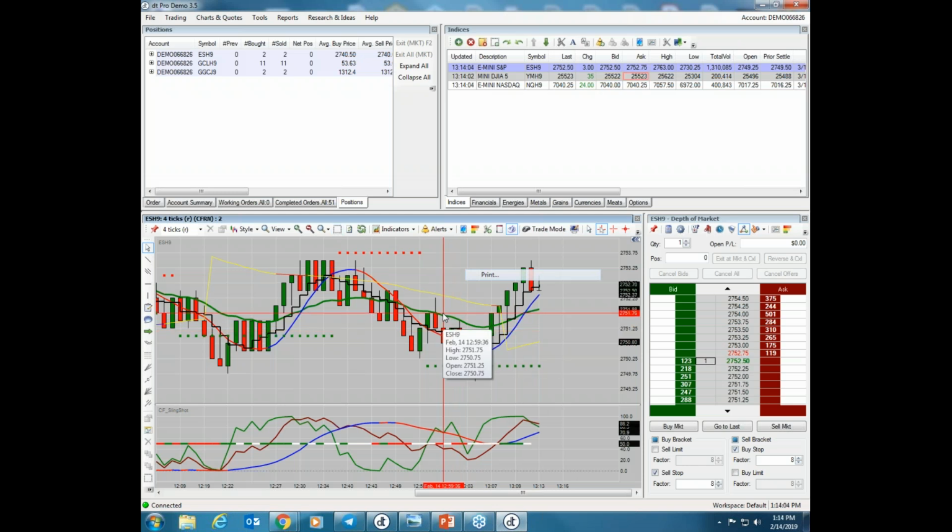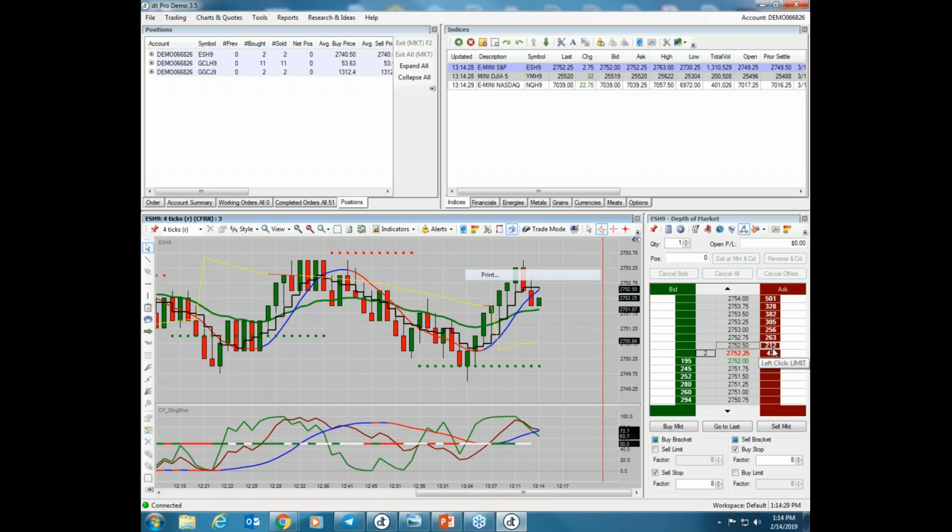Okay, that's why we'll give you the demo to practice on. Okay, CFRN will tell you to practice first, which is a good thing. And I know it's not real money, it's not the real thing, but the practice of identifying the setups and moving that mouse into the DOM and actually pushing a button and executing the trade and trailing the stop, the execution part is a big deal. Okay, emotionally, it's not real money, but you have to be consistent, build some confidence, and you better know how to push a button on the platform.